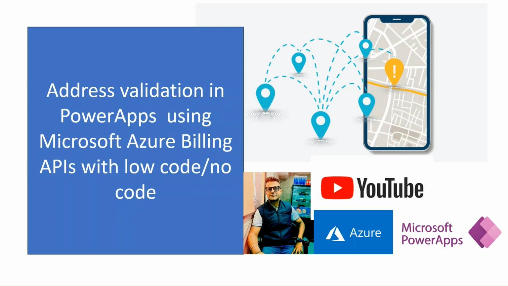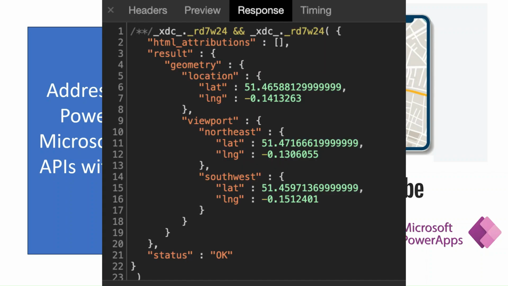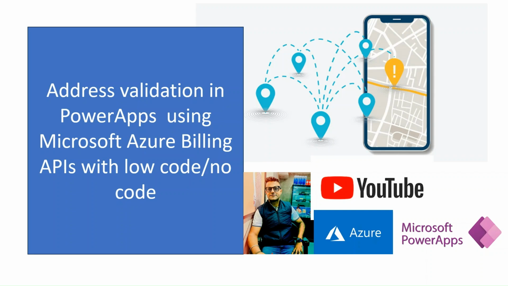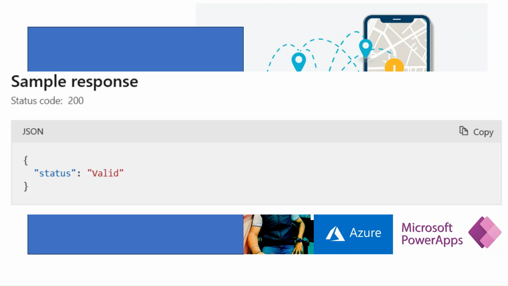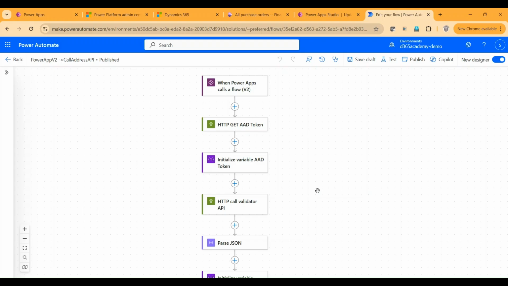Hi friends, ever wondered how to manage a quick address verification in your PowerApps? Well, thanks to the Microsoft Azure Billing API, it can check any entered address right away, much unlike Google APIs, where it comes back with a much more complex response. Azure Billing APIs are very straightforward. It right away says the status of the verification, if it is valid or invalid, as a JSON response.